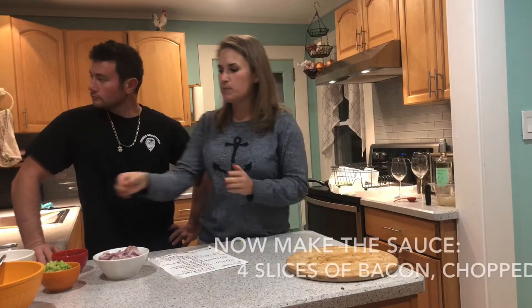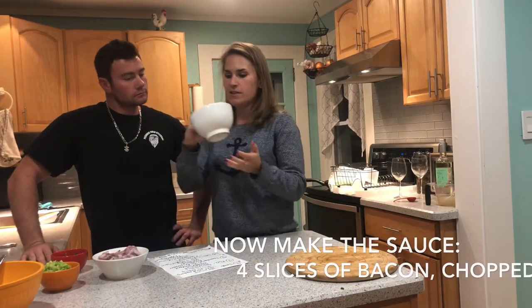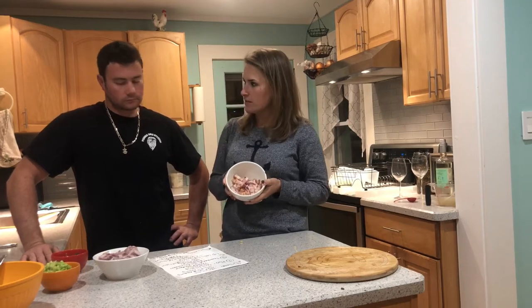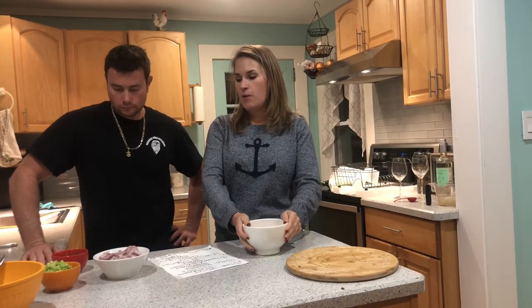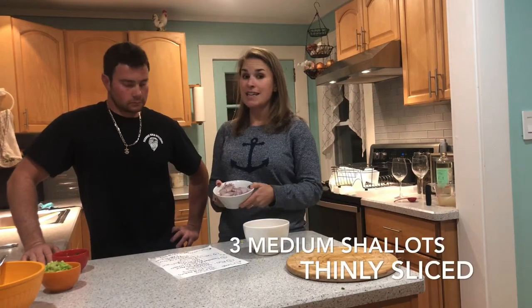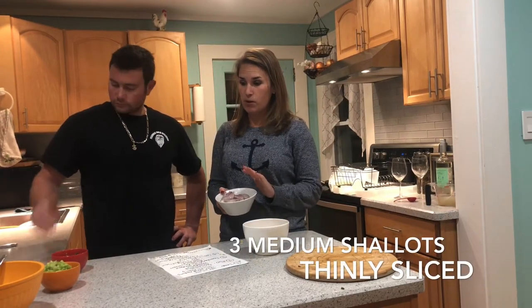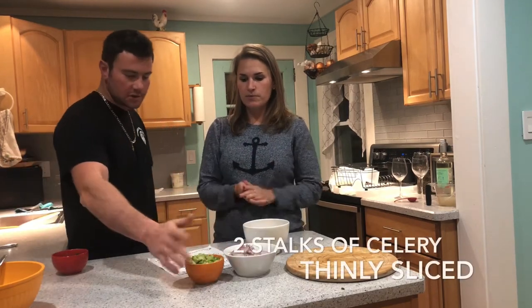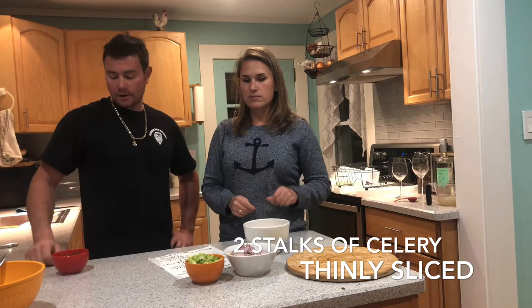So for the sauce, we have 4 slices of bacon that Matt has nicely chopped into 1/4-inch pieces. We have around 3 medium shallots, thinly sliced. This is very important. You wanna make sure it's thinly sliced. Same thing with the celery. Just 2 stalks of celery, and you could leave the leaves in there. And then we have our fresh herbs.